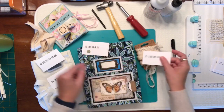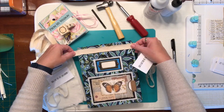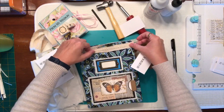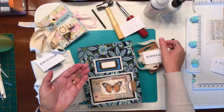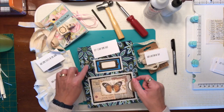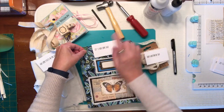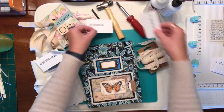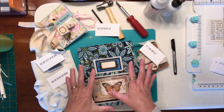Add some lace. I think I'm going to try and put a little piece of tea stained cotton across the top here, and then perhaps add some lace on top of that for just a little decorative piece there. So we're perhaps going to add some of this lace here. And then last night, again, I was playing and I should have been recording it. I've added 3 buttons here, and then when I put the lace across the top, I may add another button on top of the lace. So that will be my add a button or 2 prompt as well. So I'm probably going to do all 3 or 4 of these prompts in this particular video.